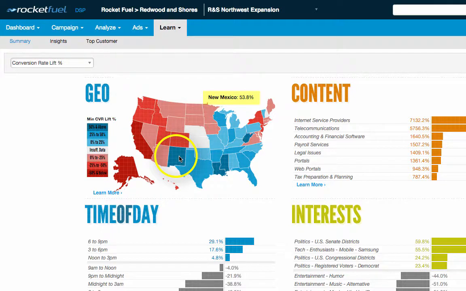This means that if we were evaluating an impression on state alone, then we'd expect an impression in New Mexico to be at least 50% more likely to drive a conversion than the average state. In contrast, we'd expect an impression in California to be 50% less likely to do so.